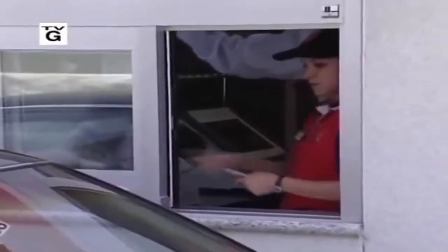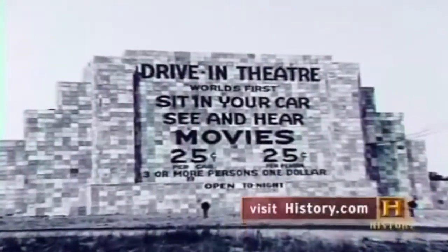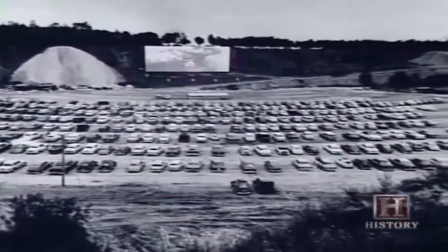Although fast food may have made the most noise and money, it wasn't the only player in the drive-thru revolution. A diverse and sometimes unlikely assortment of industries had been catering to car-bound customers as far back as the 1930s. In 1932, the first drive-in movie theater opened in Camden, New Jersey. Now drivers could watch a talkie while eating in their cars.